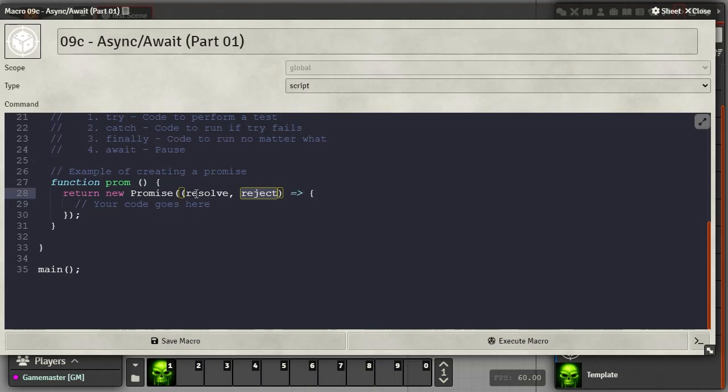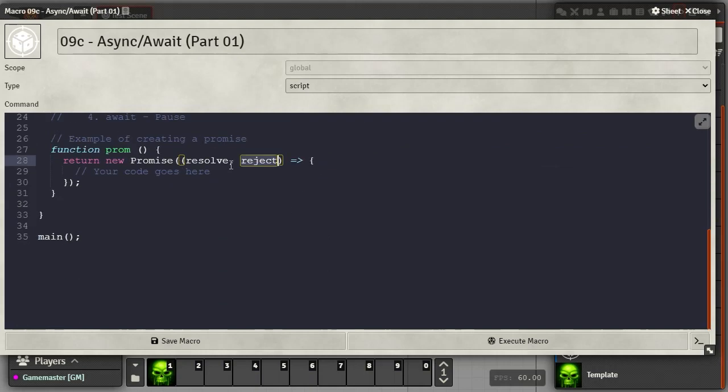We can attach them as functions as we did in our promise. If the promise is successfully resolved, it will return the resolved. If it fails for whatever reason, it marks it rejected, and then we can resolve those promises using the .then handler, or the .catch handler for failed ones.